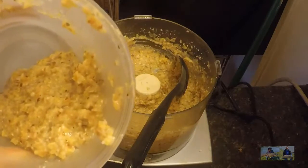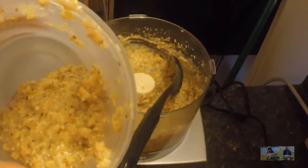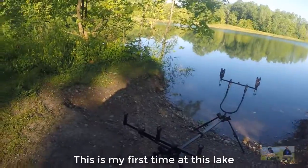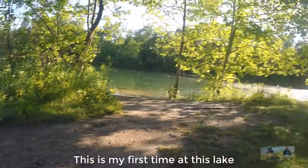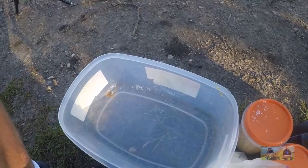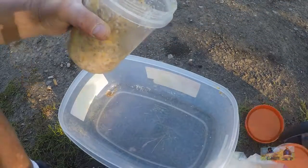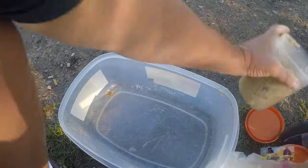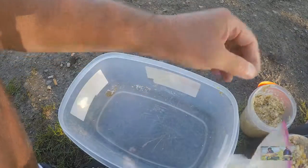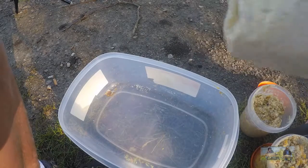All right. All right, here we are, Dr. Bauer's Lake. It's a little park. Not a bad looking lake. So we're gonna finish making that bait. The reason that I wait until I get to the lake or wherever I'm fishing to make my bait is because you never know what the bottom's going to look like, and you don't know how rough the water is or anything.